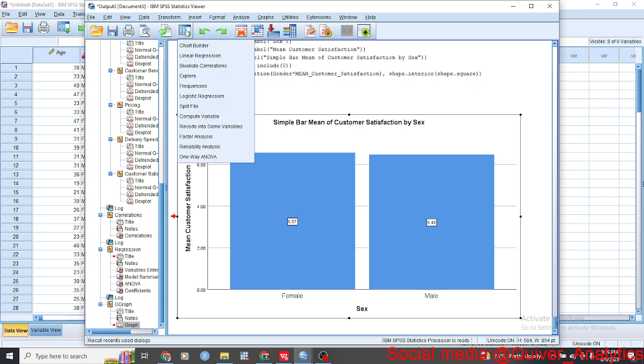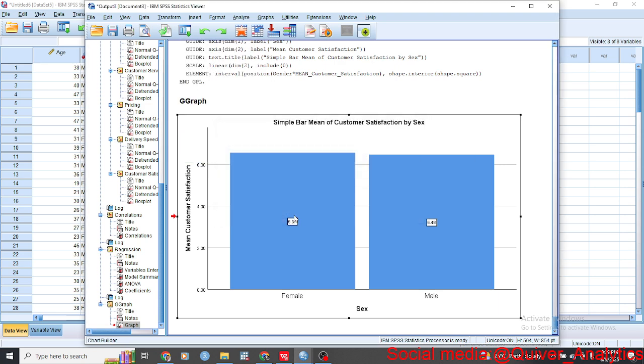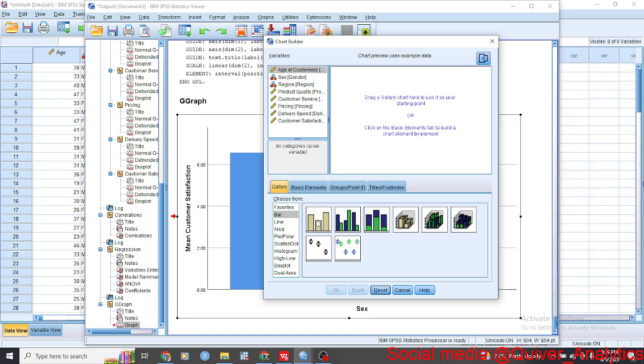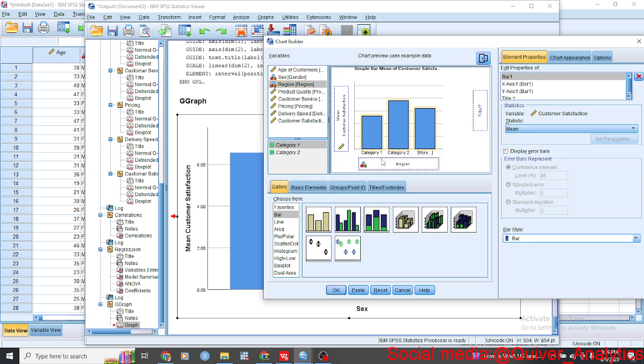We can come to the previously used charts and chart builder. Okay, I'm going to reset this again. I can drag this or double click it, with customer satisfaction on the y-axis and region on the x-axis.